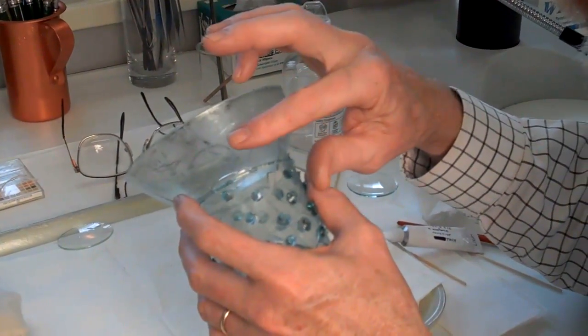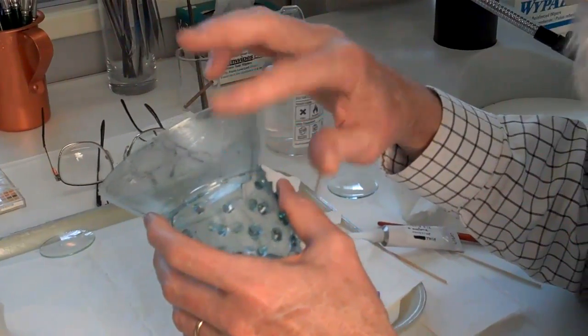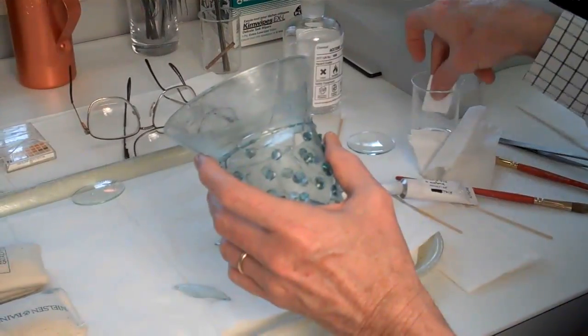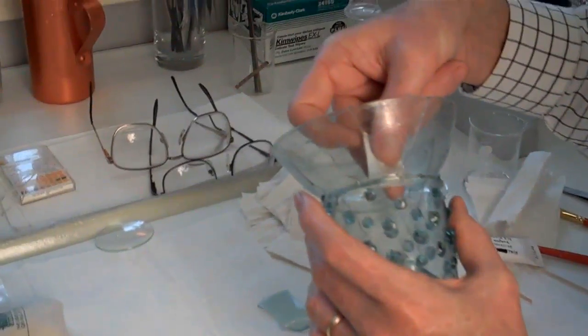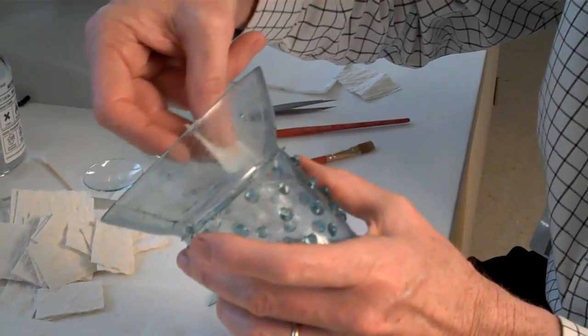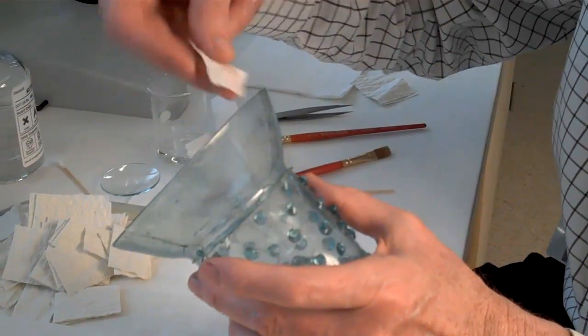Just by feeling across the joins with your fingers, you can feel if you've got it in position or not. Clean up is easily done with just acetone. And so just on a small paper towel, we can clean up the excess adhesive right off the surface.